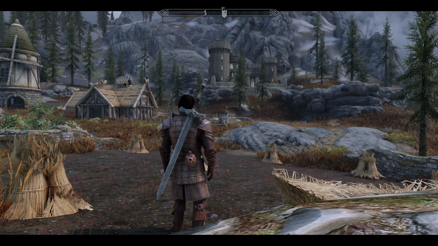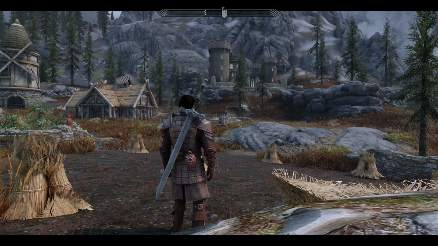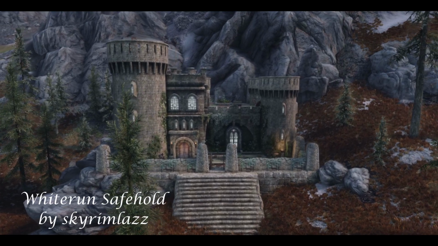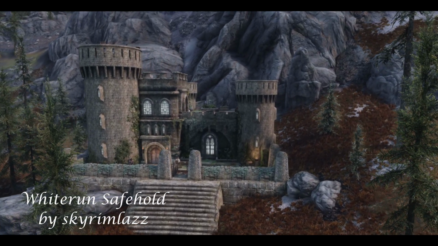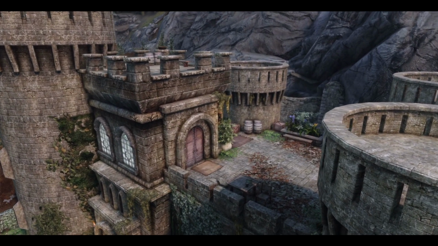And the final mod today is going to be another home mod for the player, but it's another one that I feel aesthetically just really fits into this Whiterun market. And that's going to be the Whiterun Safehold by Skyrim Laz. It's located south of the main gates and the road leading up into Whiterun, and it's nestled just behind the Pelagia farm. I think that's how you say that.